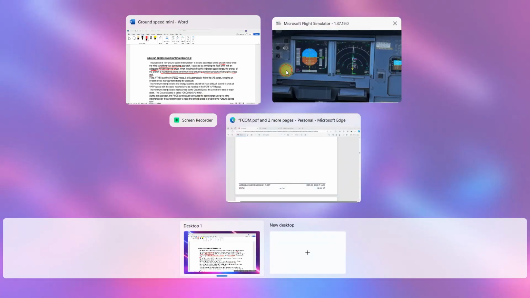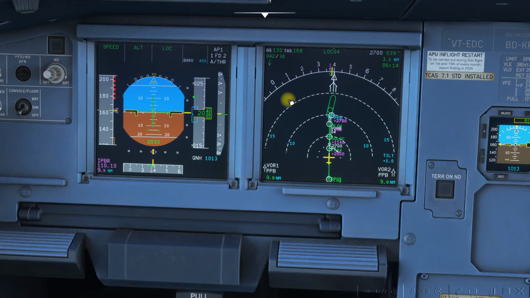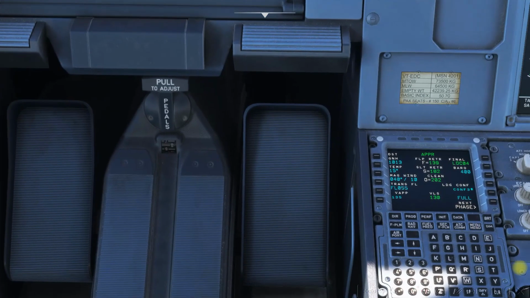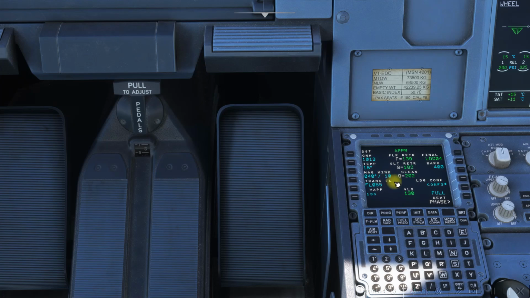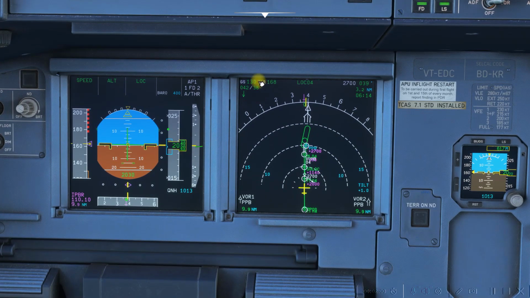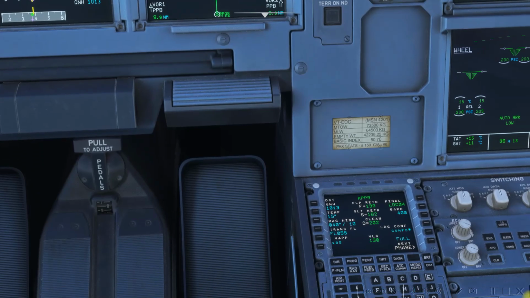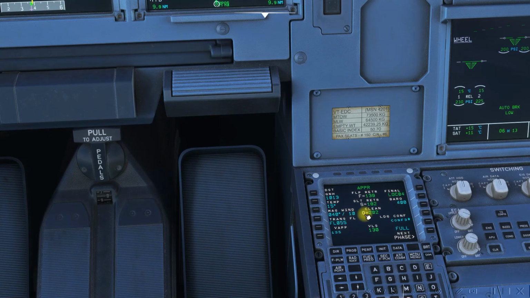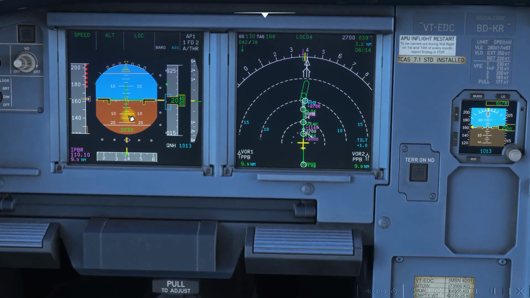So what is this minimum energy level? To understand this, you have to see the headwind component or the headwinds that the aircraft is currently experiencing. You can see that we are experiencing a direct headwind of 38 knots, well approximately 40 knots of headwind. Yet if you look at the FMS, the ATIS has reported that we'll be landing with just 10 knots of headwind. So at 2000 feet, we are experiencing 40 knots of headwind, but by the time we land, these headwinds will die down to just 10 knots. That means all the excess energy that we have right now, please remember, more headwinds means more lift. So all this energy will slowly die away as we commence the landing into Port Blair.